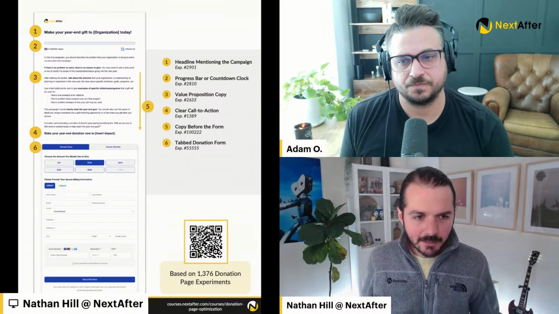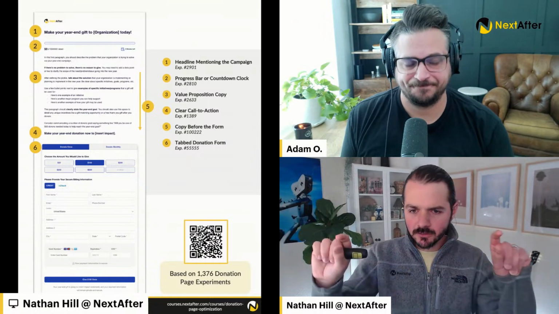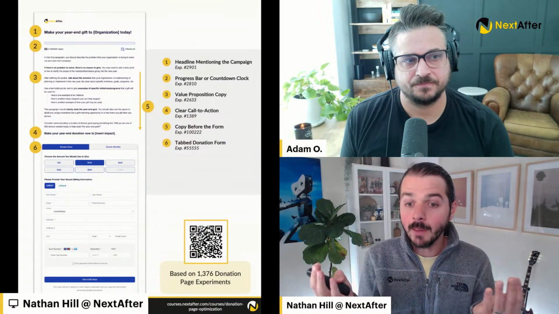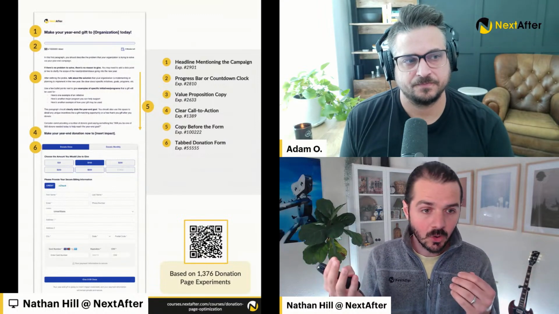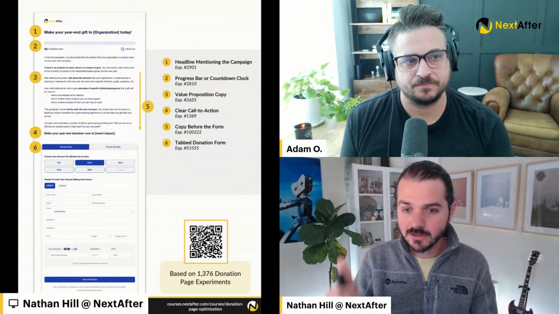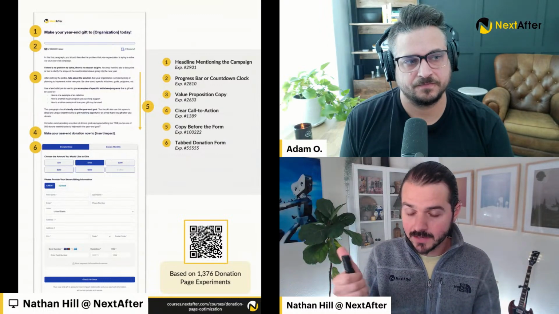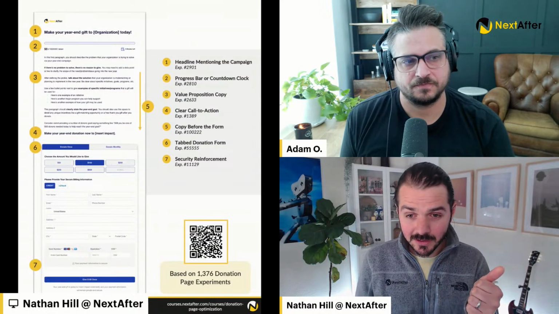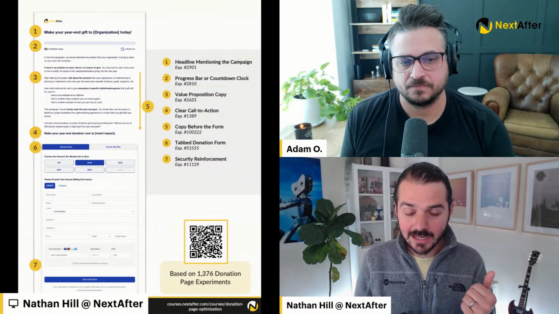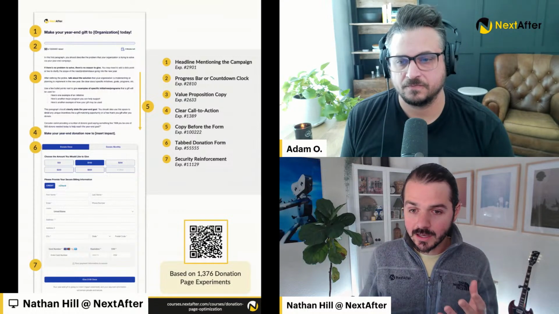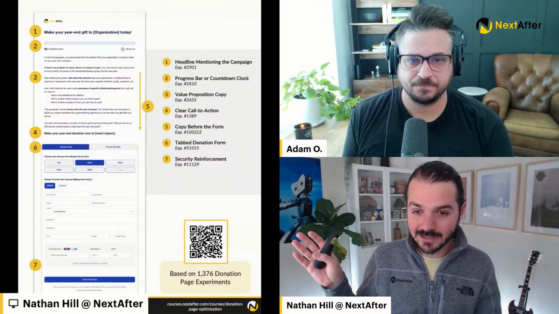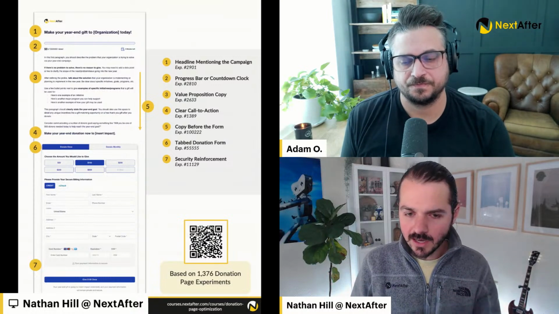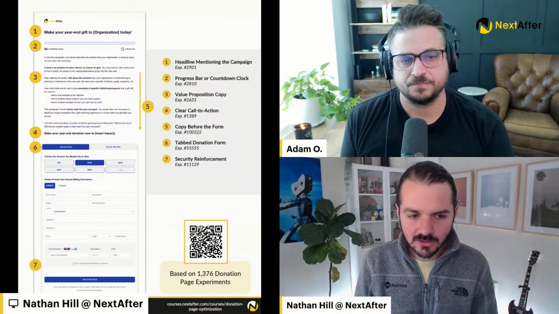I'd recommend a tabbed donation form. So putting the gift frequency up top, using this tabbed visual to show that you have options and how you can give one time or monthly. We often see that approach leads to an increase in monthly giving and sometimes overall conversion. Security reinforcement. This comes back to friction and anxiety, helping people understand that when I give, my credit card information isn't going to get sold or stolen or whatever. Just a little visual and even text cue to say, hey, your payment information is secure.